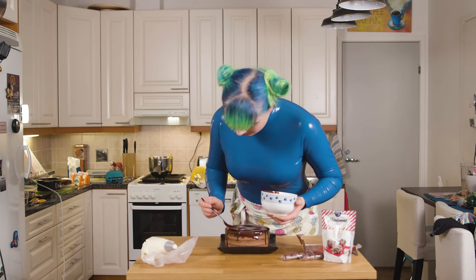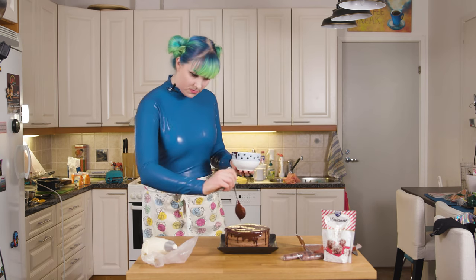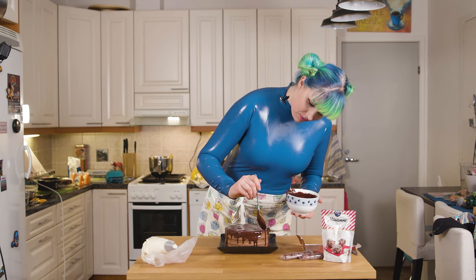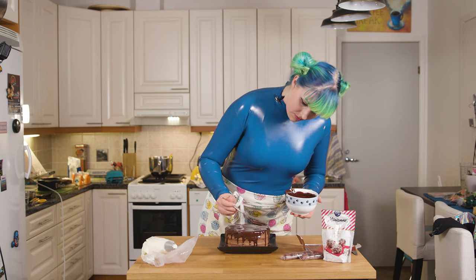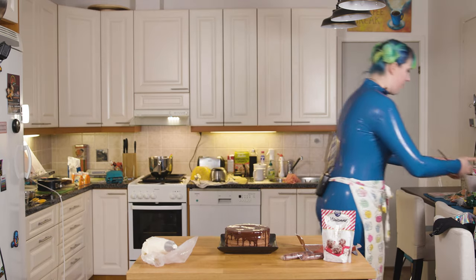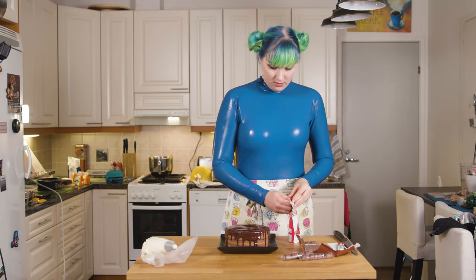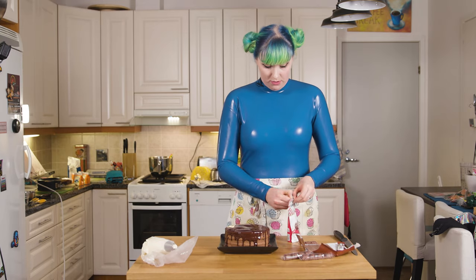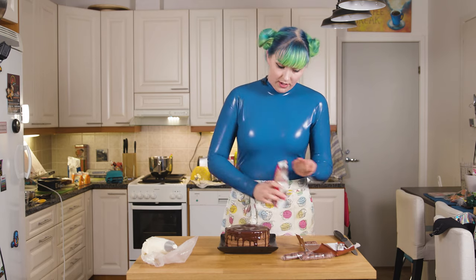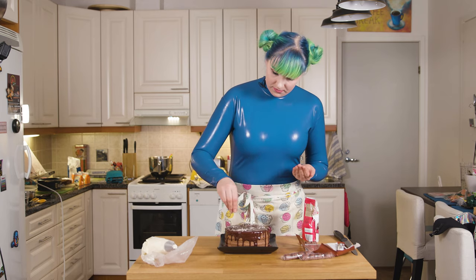Just push it little by little, and it'll be good. Like that. And then you can just eat the rest, because that's what we do. And then put candy, chocolates, anything on top if you wish to. I have here a crushed candy called Marianne. It's a mint chocolate candy. Just sprinkle it around.